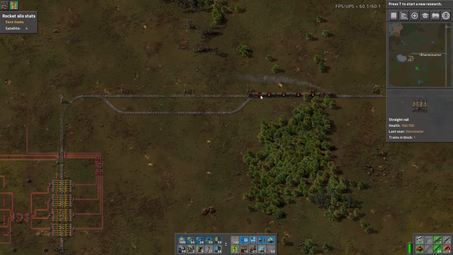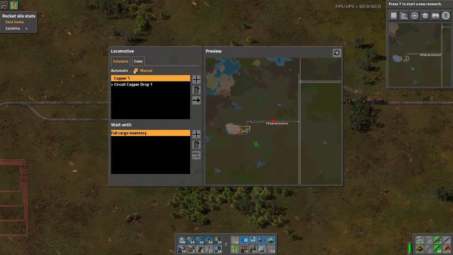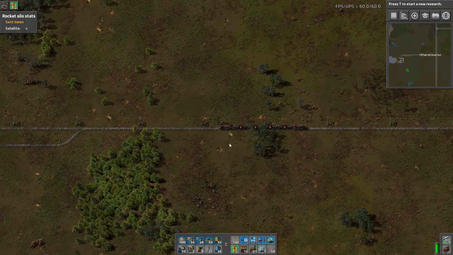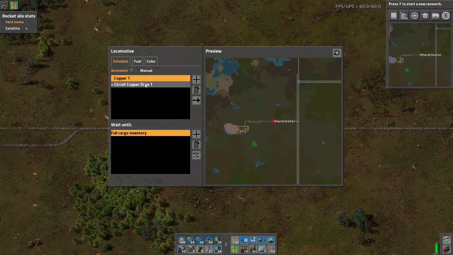Of course, now we're stranded out here. Hold up. Wait for me. Uh-oh. All right. Now we're good.